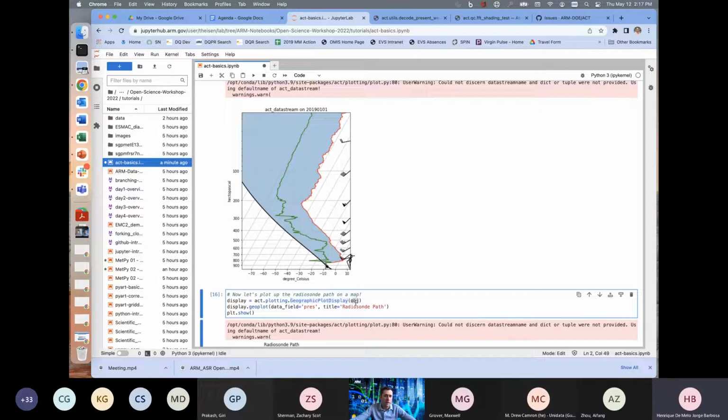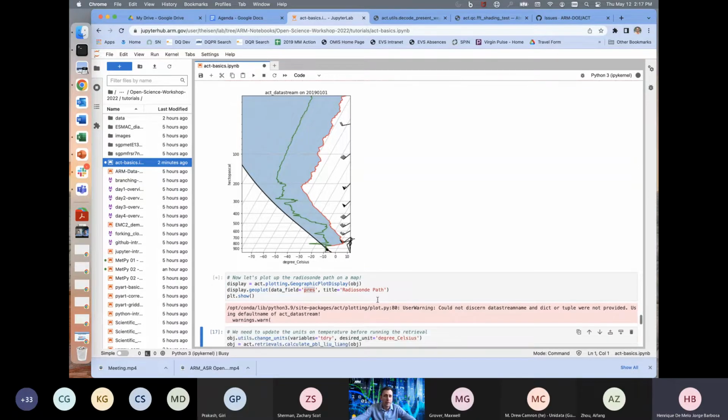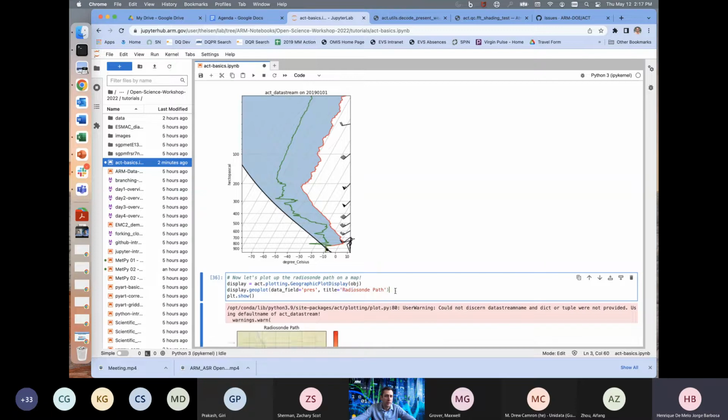So we're going to take that radiosonde object and data that we read in, that data set, and we're going to display a data field, the pressure essentially. So we're going to color code the path based off of the pressure. And we'll give it a title here as well.